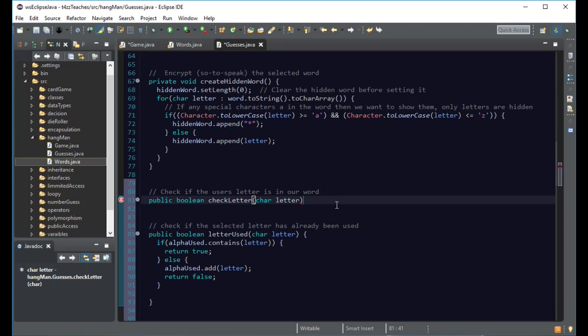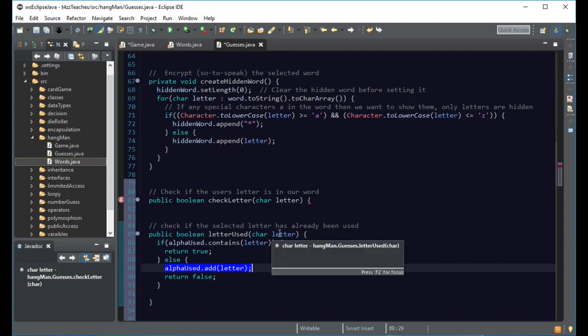Now, just like we did below, all we had to do is check the letter, and we return true if we've used it, return false if we haven't. And we're doing all the processes inside this class instead of passing it back and saying yes, and then go ahead and inside our main say, okay, now go update used letter. Okay, now go do this, go do that, right? We're doing the majority of that in our class itself.